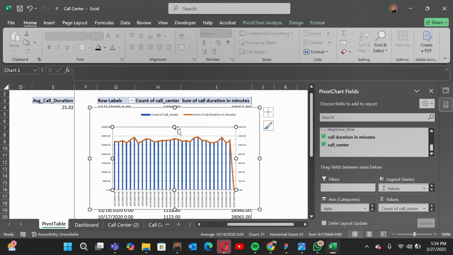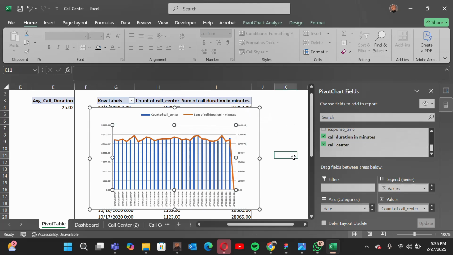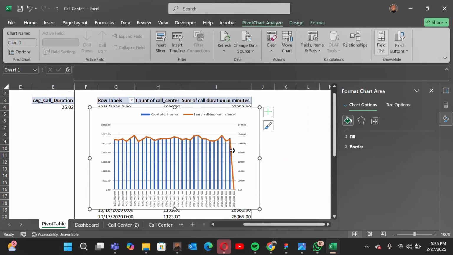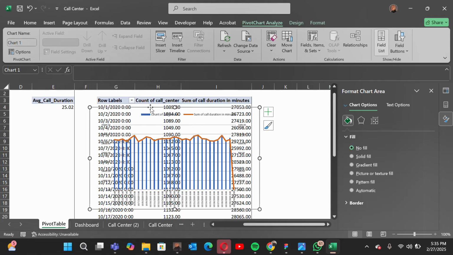Now we need to select the color. Do we want to use this color? So to go to color, double click on your chart. Now the fill color, which is the background color, you can say no fill. I don't want any fill because for my dashboard, I already gave it some sort of color.